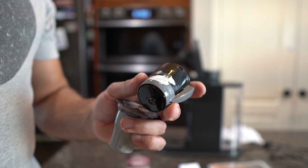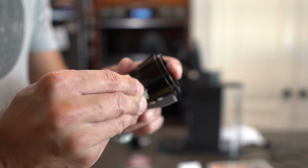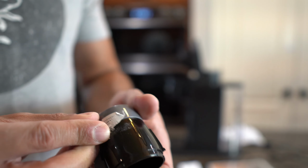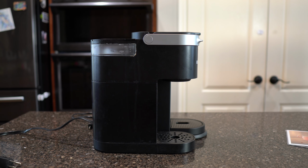The other thing in terms of a negative really has more to do with the reusable K cup, and that was the sticker on it. They just need to do away with that, because it leaves that residue on the outside. It takes forever to get the sticker off, and then you have to clean up that whole mess. It's just a pain.